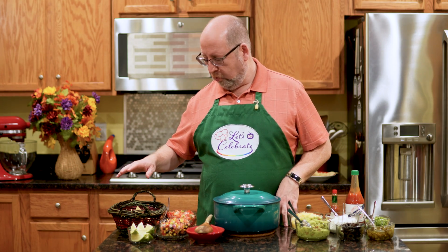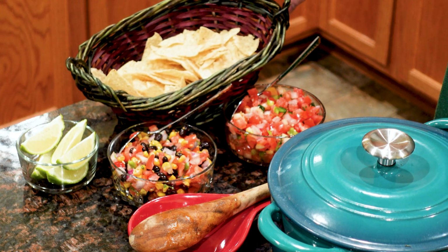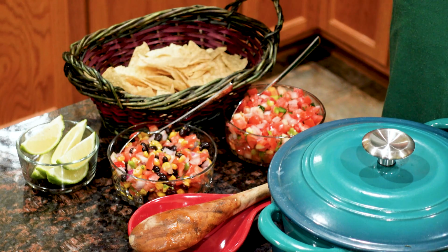Alrighty, here we are. Our chili is done, and we're about to taste it. But before we do, let's talk about that chili bar. Here I have just a few things that you can offer your guests for your chili bar. Let's see. I have some tortilla chips here, my favorite kind, store-bought. Simple.